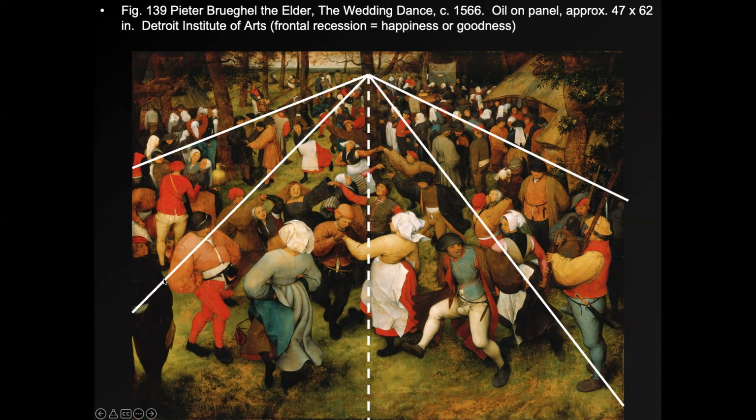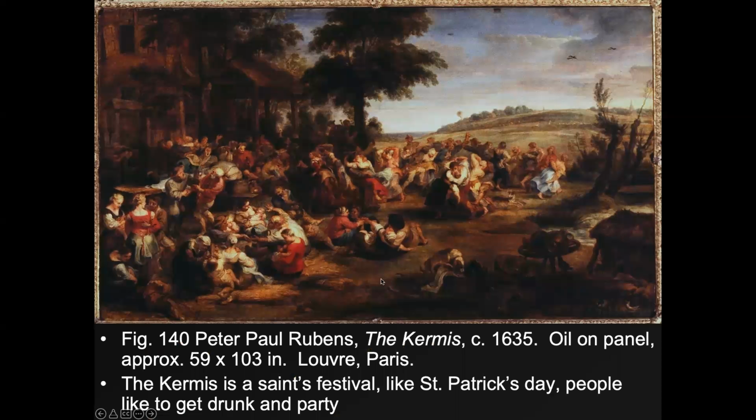You can also see the other way that artists create three-dimensionality. As it recedes in the space, things get smaller and smaller, and they seem to be closer together. So sometimes people can put the vanishing point even off of the screen. If you look at this and think about the same techniques as the wedding dance, you can see that a lot of the lines are leading way off of the screen. And this is actually a similar theme.